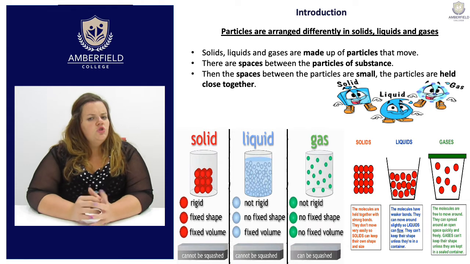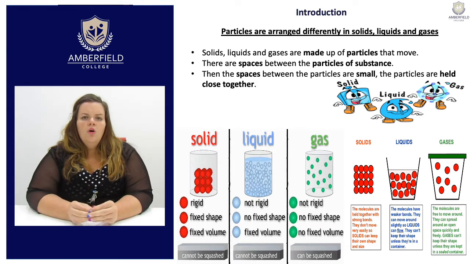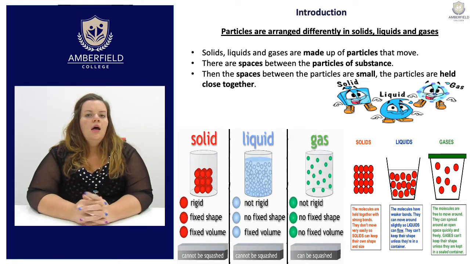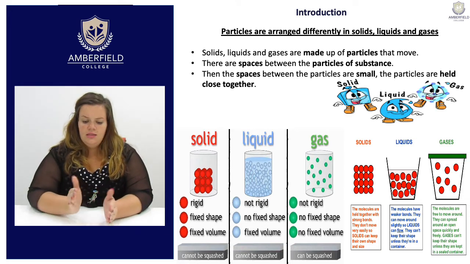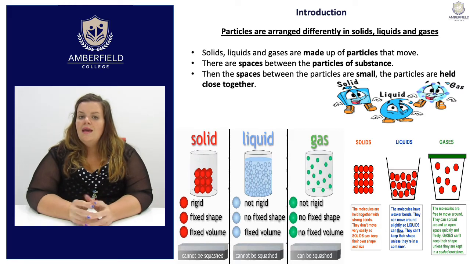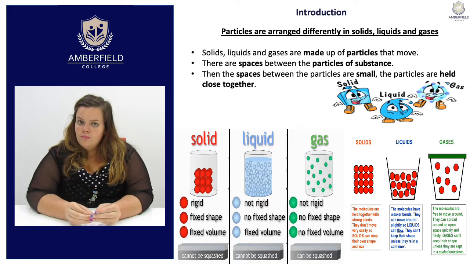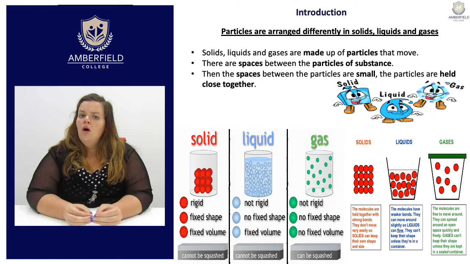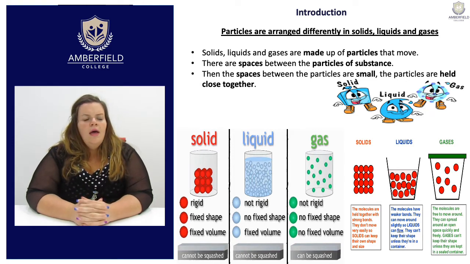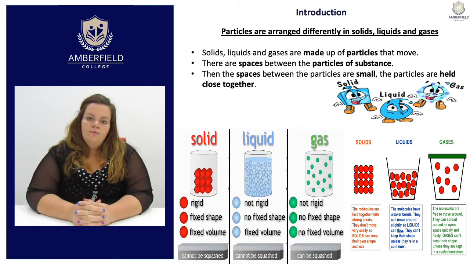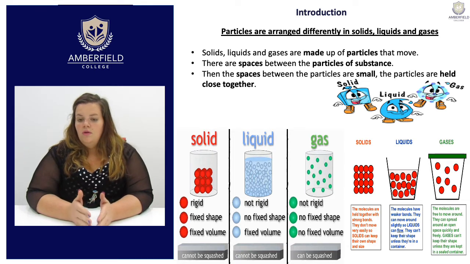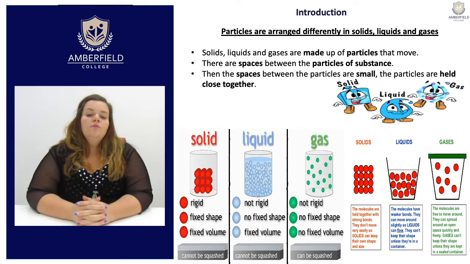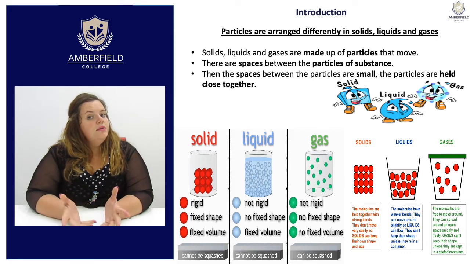Now, if we look at a solid, I want you to think of an ice block. An ice block is a solid. Now, it's rigid in shape, meaning it stays the same shape. It's a fixed shape. It doesn't move, it can't break, obviously unless you throw it. And it's fixed in volume. The ice cube will be the same volume depending on when you take it out until it melts.